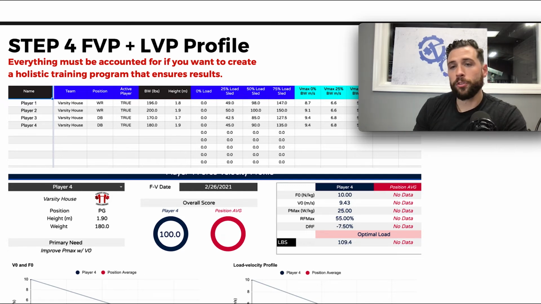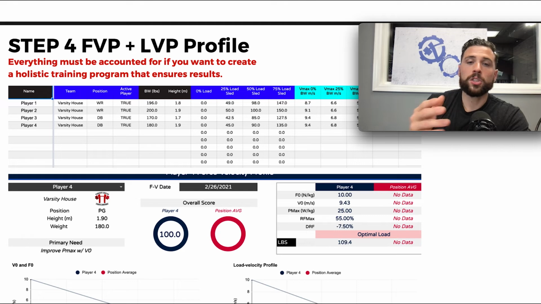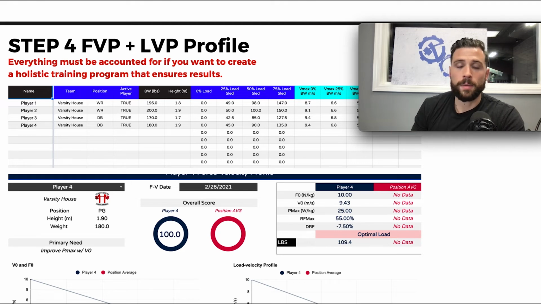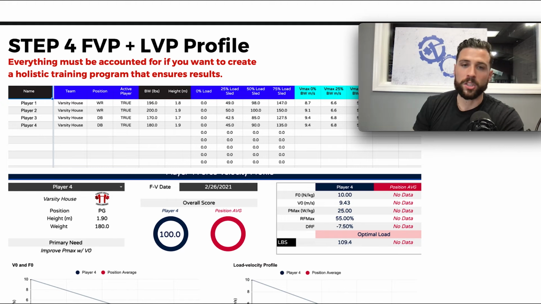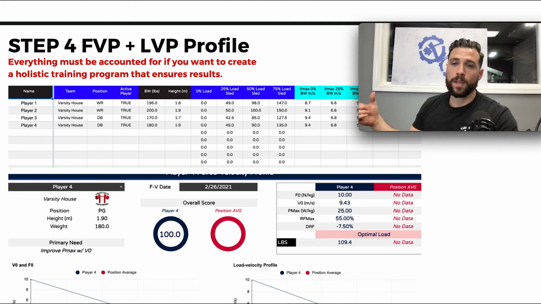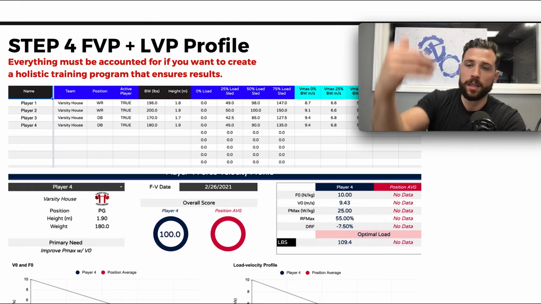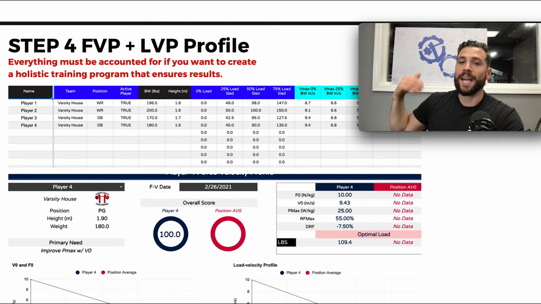Now, I'm gonna go through 3 separate loads here. These loads were determined with Les Spellman, a colleague of mine and a good friend of mine, who helped us determine these loads, but we changed them a little bit based upon the results that we were seeing over the course of the last 2 years. Then we do 25% load. They're still gonna have 25% of their body weight on a sled. They're gonna sprint with a 10-yard run-up, and then they're gonna go through the next 10 yards with that 15 split and that 20 split at 25% load. Then they will perform the same thing at 50% load. They will perform again that sprint at 75% load of their total body weight.